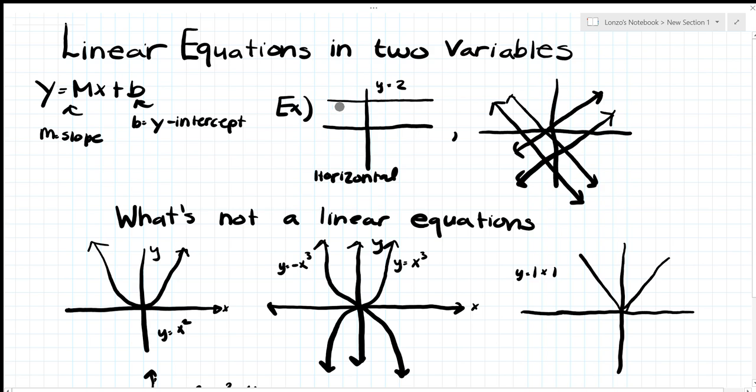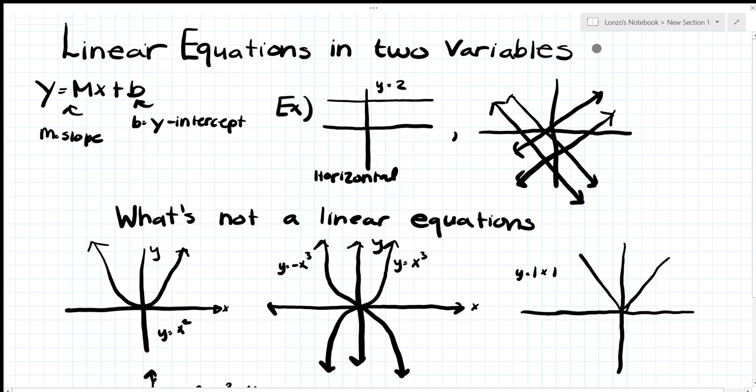It could look horizontal, exactly like this, so the graph would be y equals 2. The most popular ones are these kinds of graphs. It could be positive, so a linear graph could go in the positive direction. It can have horizontal shifts or downward shifts, vertical shifts as well.